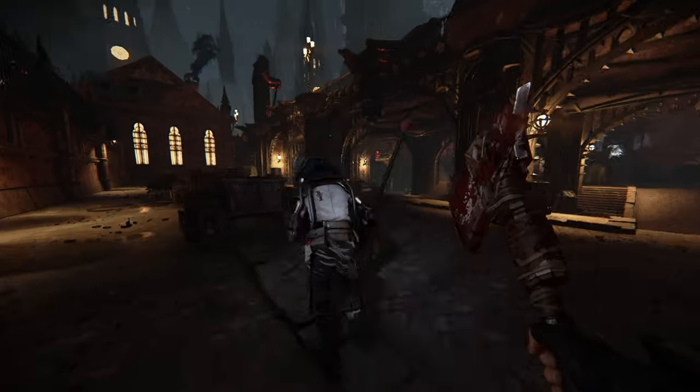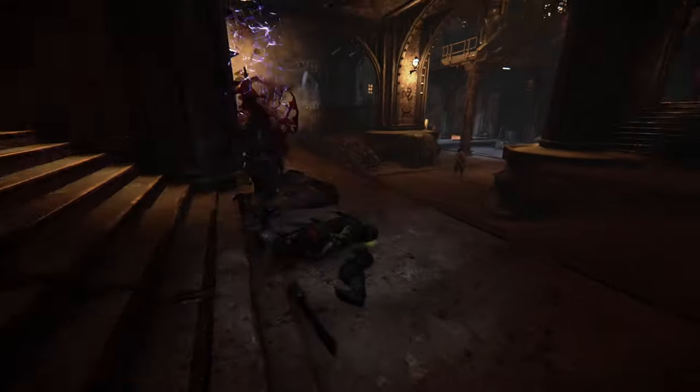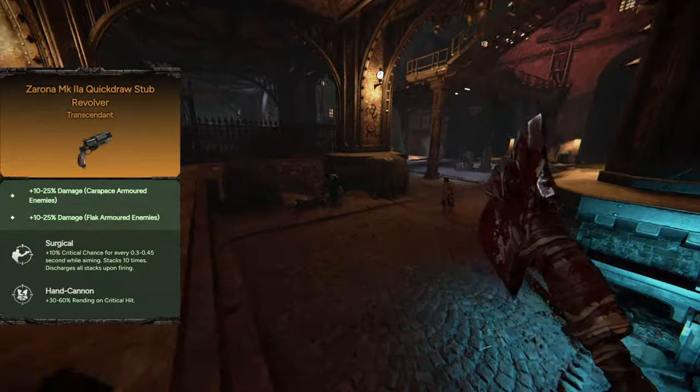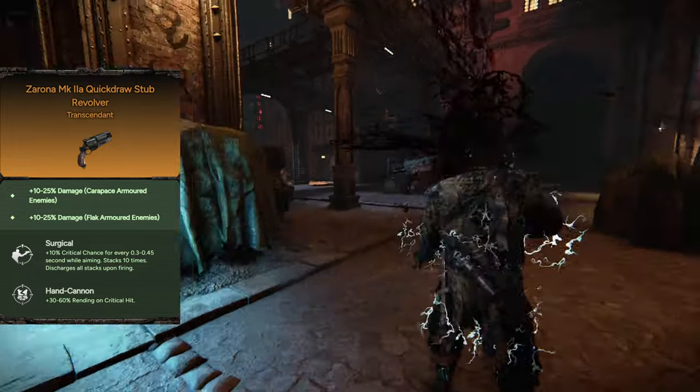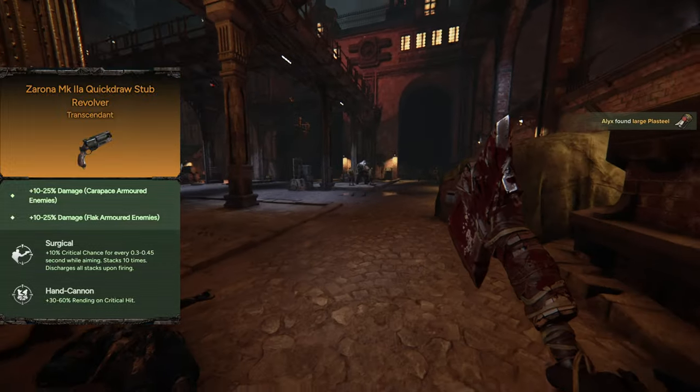The reason I like this build is it's more dependent on your melee weapon over your secondary choice. For me though, I decided to reuse my Mark II stub revolver that I was using on other builds as it was more reliable to take down snipers and carapaced armored enemies. But please feel free to use any other weapons that you want.